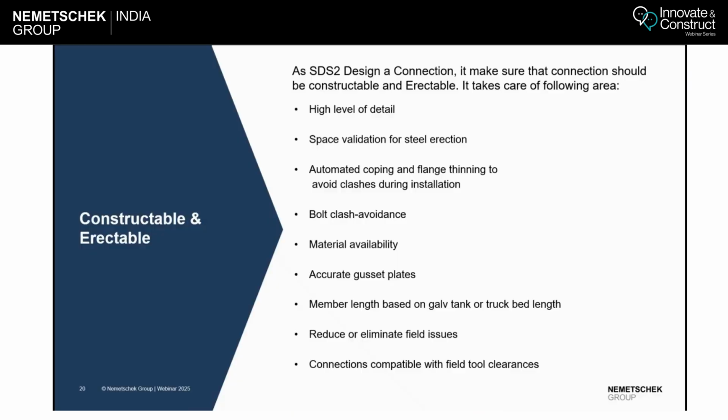Okay. Moving forward, SDS generates an erectable and constructible connection. What does this mean? SDS does a high level of detail. It checks the space validation of the steel. It checks automated coping and flange thinning to avoid any clashing. It checks bolt clash, and material availability. It checks accurate gusset plates, member length for any galvanized steel, and tank size. It reduces and eliminates field errors.